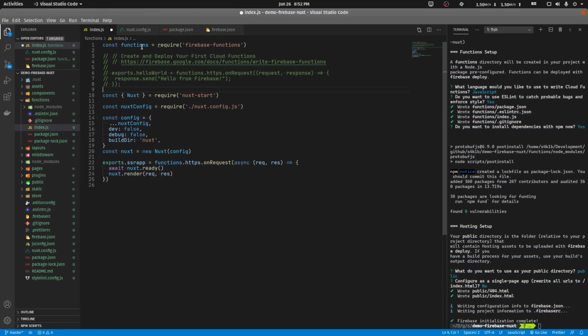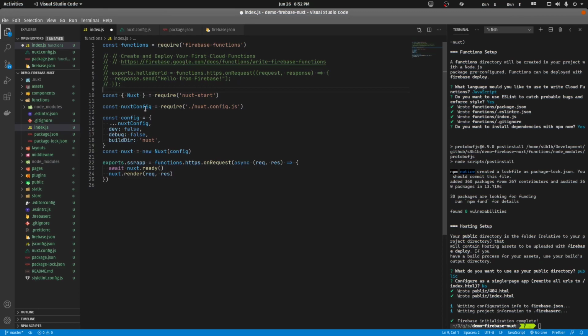At first we have imported functions from firebase-functions. Then we have imported Nuxt from nuxt-start. So we have used nuxt-start instead of nuxt. The reason we used nuxt-start instead of nuxt is explained well in the blog, so I highly recommend you read it first.